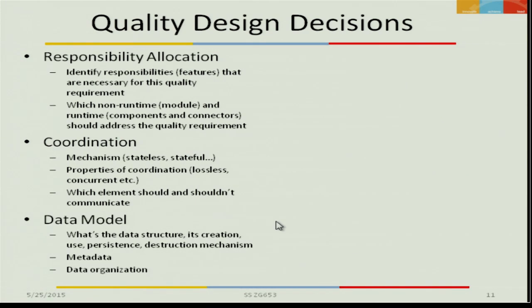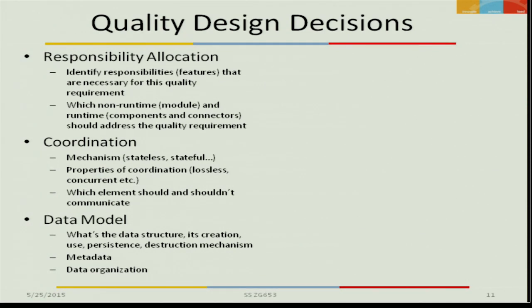In the data model, in order to implement this particular tactic, what are the data structures that you require? How are you going to create those data structures? How are you going to use them? What are the persistence mechanisms? What are the destruction mechanisms, etc.? How do you organize the data?